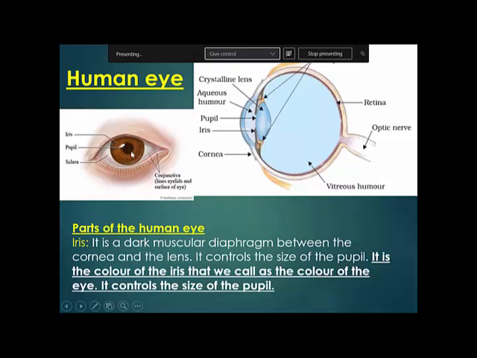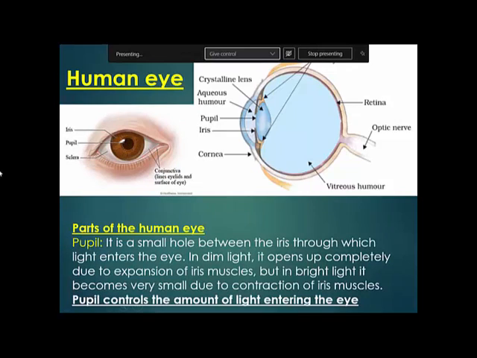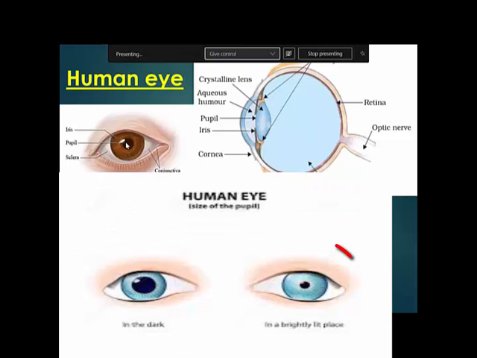What is the other function? Iris is able to control the pupil. Right in the center you have the pupil. All the light coming from the sun enters your eyes and goes through your lens through this pupil only. Suppose you're sitting inside your home, and suddenly you come out and there's bright sun. You're not able to look at the sun. So what will happen? Suddenly the pupil will contract because the pupil does not want your lens to get damaged. The pupil will become very, very small.